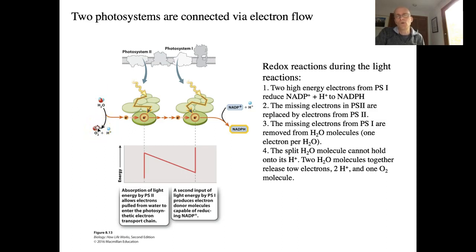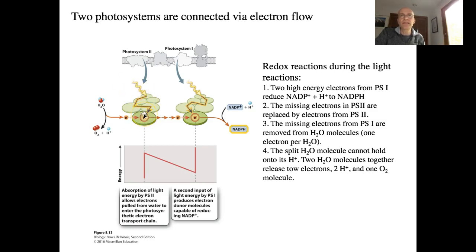But it's really only important for you to remember that out of the water come some protons, oxygen that the plant exhales, it doesn't need it, it's a waste product for the plant, and then the electrons. And the electrons can replenish these holes, as I call them, in the photocenter. Now, you also see that there is additional energy here, right? So it's not just the grabbing of this photosystem that liberates the electrons here, but there's also a little bit of a push for more energy from the sun that can do this over here as well.